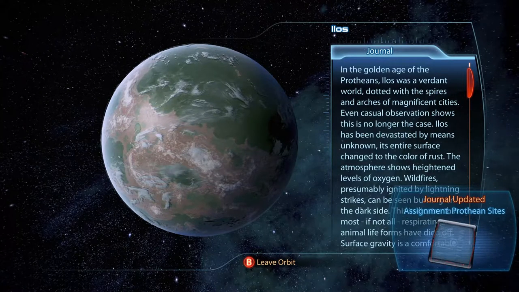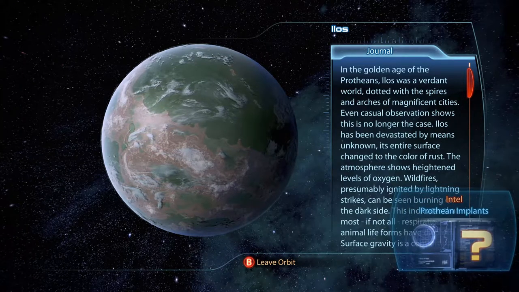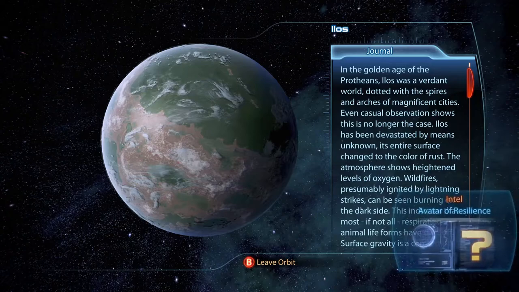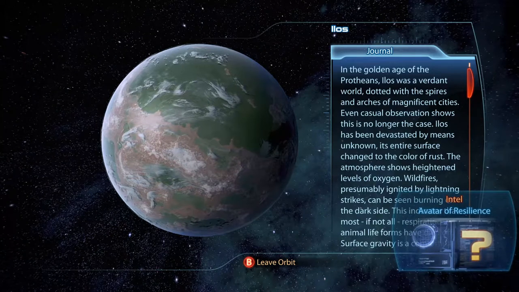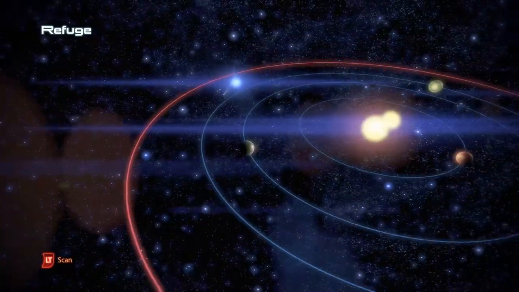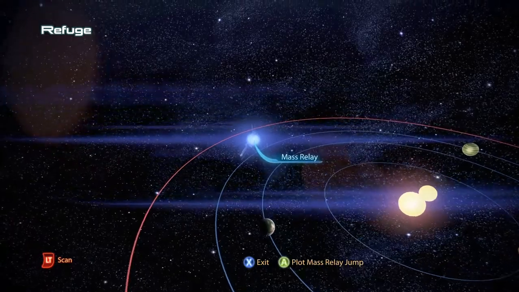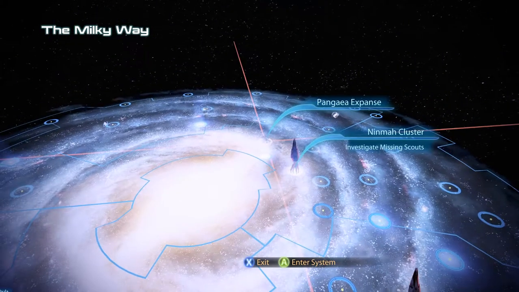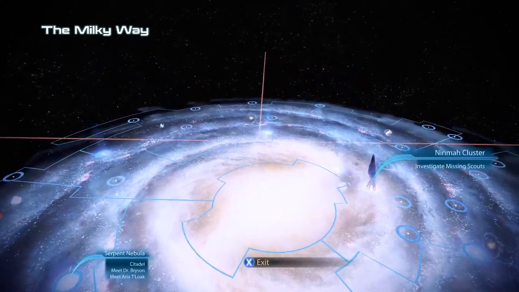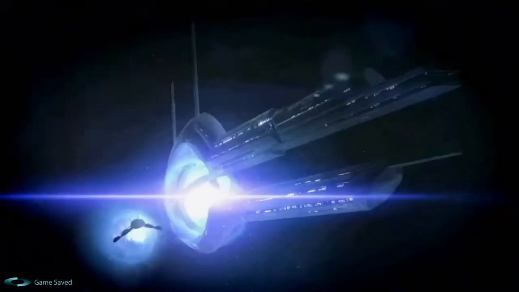I think we deflected the attack, maybe. I didn't read it. But we've got some stuff by doing this. All right. What's next? What's this here? A Prothean site.